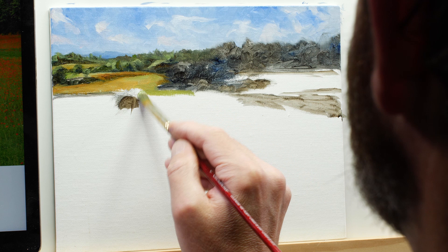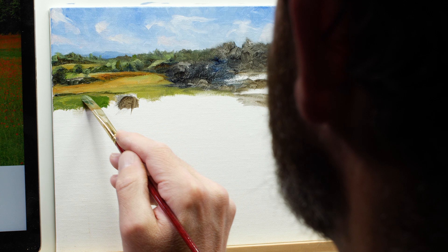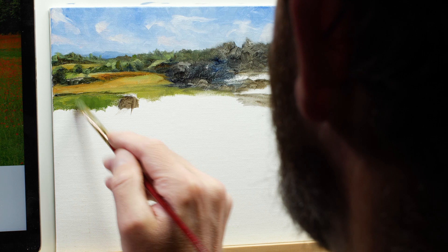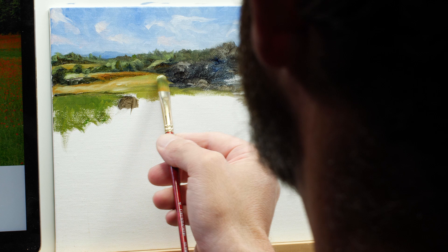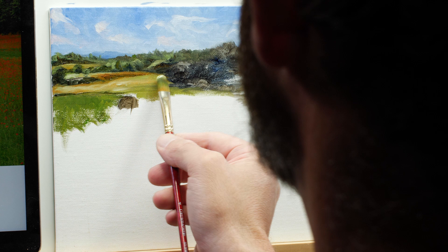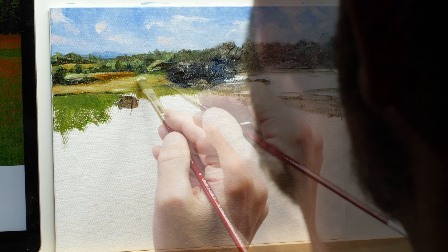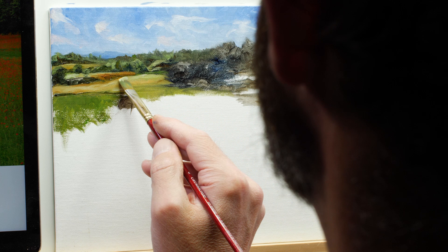Just as with the distant trees, we'll create a variety of different hues as we work closer to the foreground. I'm allowing the mixture to be dominated by sap green in areas, and by yellow ochre in others, making lighter versions as we work down. There's a lot happening especially in the upper left corner. I'm adding a little more titanium white to make the values lighter, increasing the illusion of depth. As we work toward the foreground, we increase the contrast because objects closer to the viewer typically show greater contrast in value and greater intensity in color.